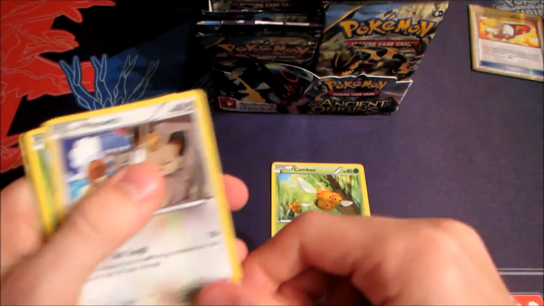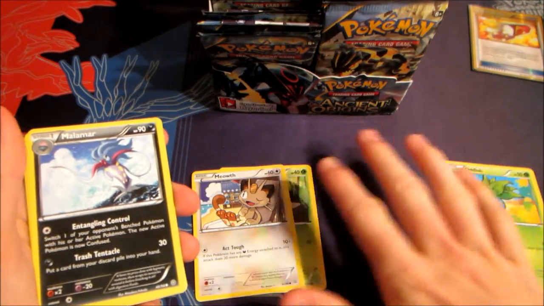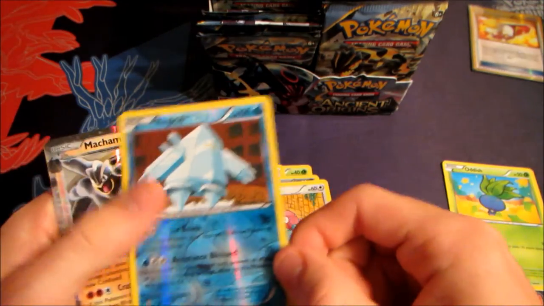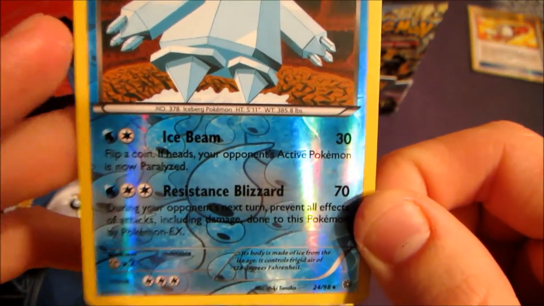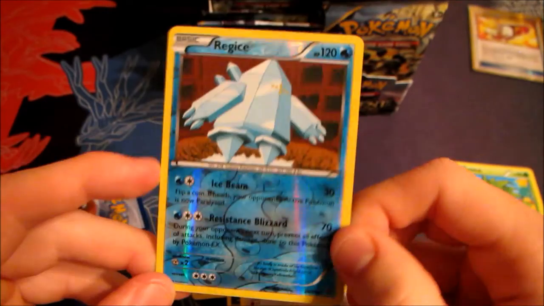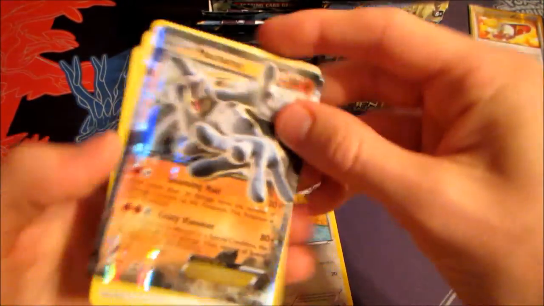So Combi, Meowth, Oddish. I'm just putting the cards that I want to not sell in bulk to my right. Malamar, Porygon, a Holo Regice. Nothing else. That's a whole pack. Yep. This is actually pretty good. Just Resistance Blizzard. It's like a Hippowdon, but water type. And then, yeah, we got Machamp.